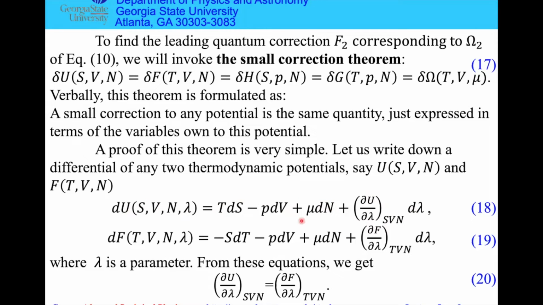Now let us take this potential U and do a Legendre transform over the pair T and S. You know TdS is equal to d of TS minus S dT. And d(TS) I take to the left, and I'm getting on the left-hand side dF, and on the right-hand side TdS is replaced by minus S dT. This is the Helmholtz free energy. And I do not do anything to this differential, or this differential. From this, of course, I will get dF over d lambda is equal to dU over d lambda. This is the same quantity, I did not do anything to them. So these derivatives are equal for any two thermodynamic potentials. I can take not F but anything.